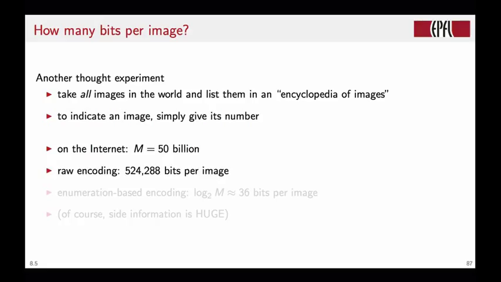Each image in raw format requires over 500,000 bits. Using the enumeration scheme from the encyclopedia, we just need to provide an index number. The cost to encode an image is the log base 2 of the number of images in the list—about 36 bits per image to encode all possible images on the internet today.